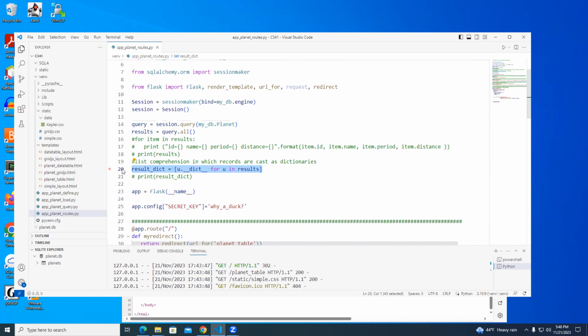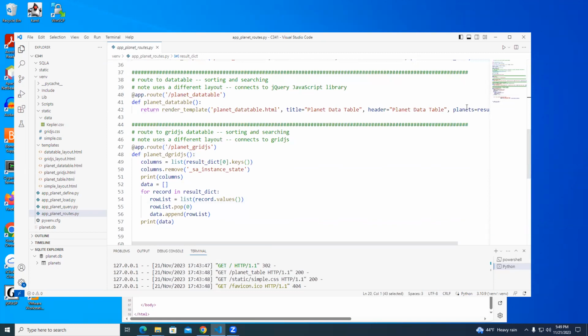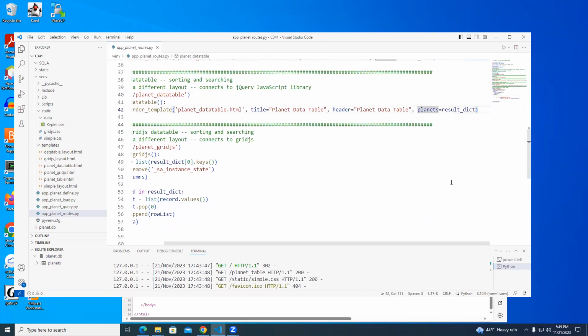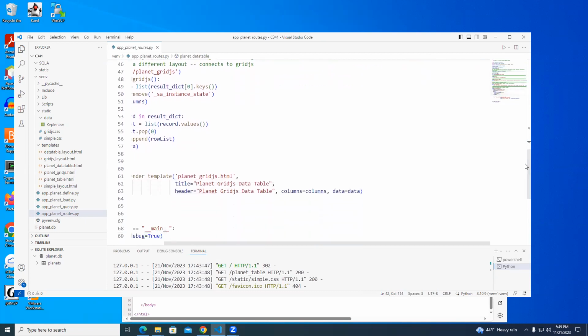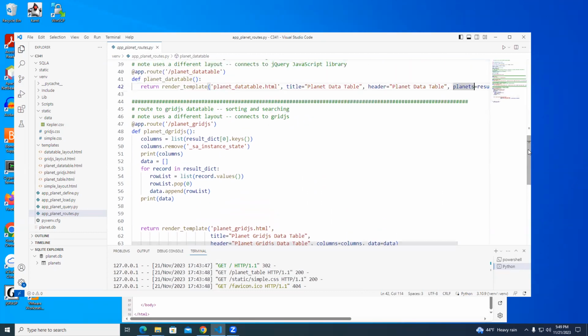So I'm going to now work with that list of dictionaries to get the list of columns and the list of lists for the data. And then I'm going to pass those two things. So in the previous two examples, I was passing what I called result dict, that list of dictionaries, over, but now I'm going to manipulate that and send over the two things at once.